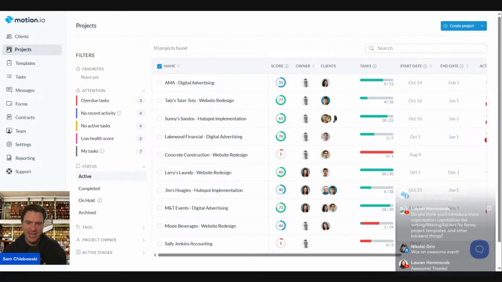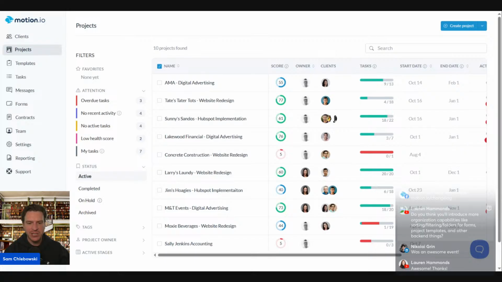Another thing that you can do too is, if you haven't used this projects dashboard and the filters over here, there's a lot of useful stuff that we've added, and I think sometimes it goes overlooked. One of the other things that you could do, in my case, how many projects do I have in my account? I only have 10 projects here right now. But if I had a ton of projects and a ton of different project owners, one thing I might want to do is see which team member has the most projects with a low health score.